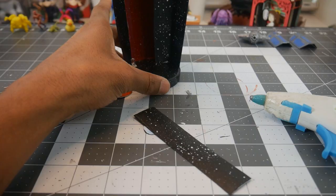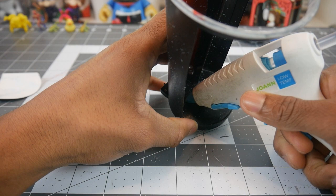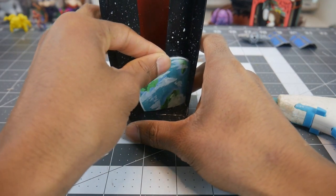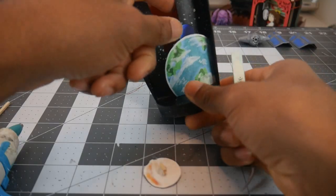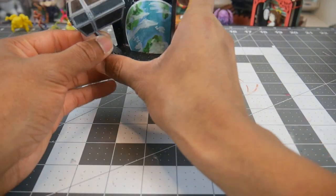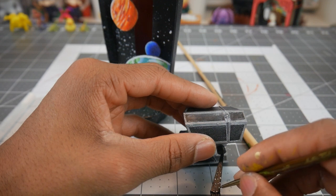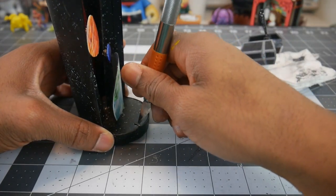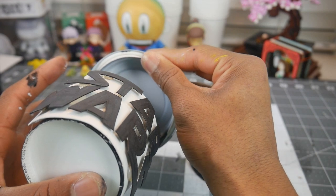Now it's time to assemble the background. We're going to start by adding the panels in, then we're going to add the planets one by one and add a few of those pieces of plywood from earlier to give it a nice layered effect. Then we're going to take that piece from the stand and add some stars to it to help it blend in with the background. Now we're going to take our X-Acto knife and cut an opening and glue it into place. Our final step is to add the tops and move on to the reveal.